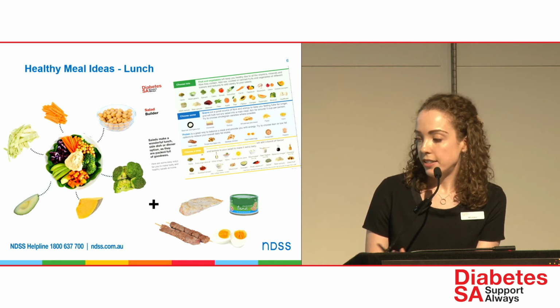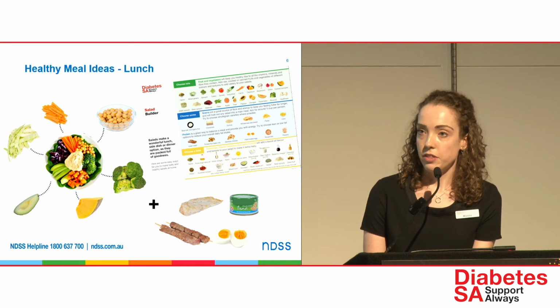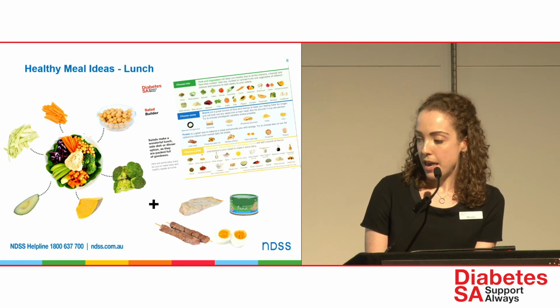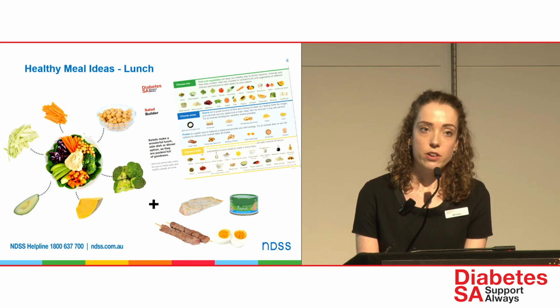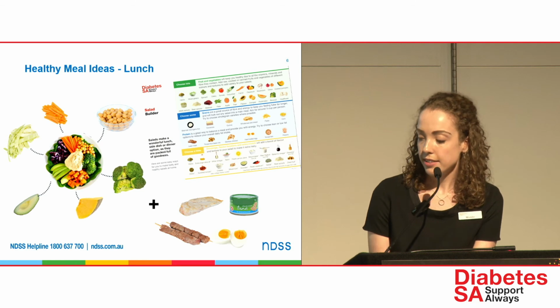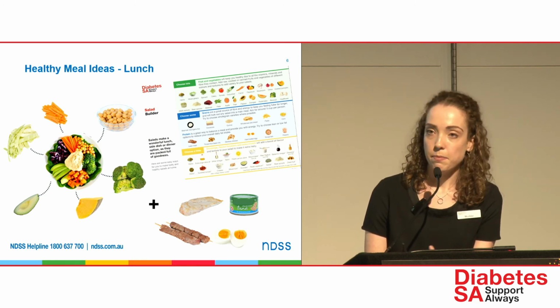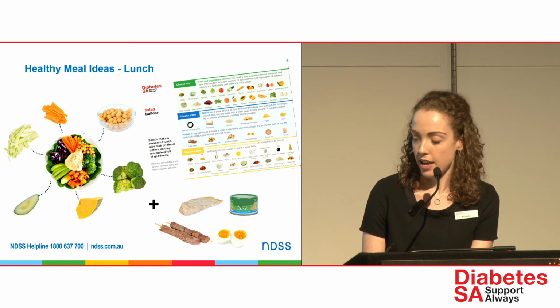And then in the yellow section, we've got the choose a little. So these are the flavour adders, the enhancers of the meal, but they might be a little bit higher in fat or salt or whatever it might be. We still want to have some of them because we want to enjoy our food. So in this case, we've added a bit of avocado. Otherwise, you could add some nuts and seeds, a bit of dressing, depending on what takes your fancy.